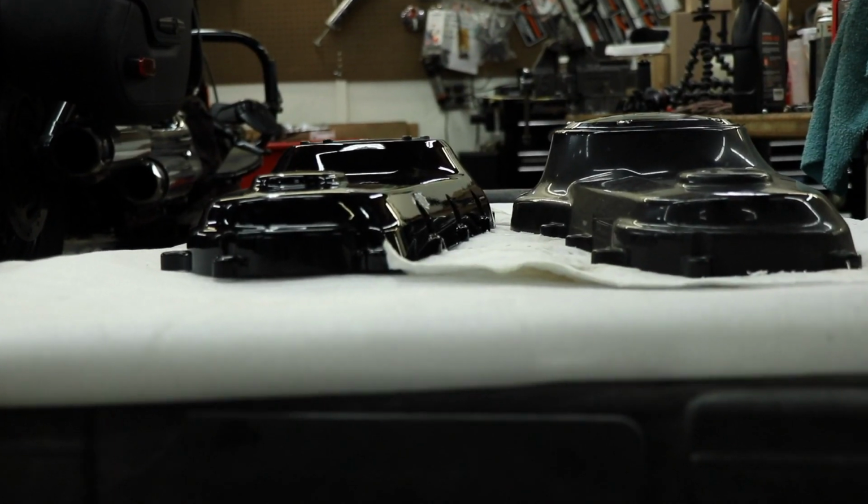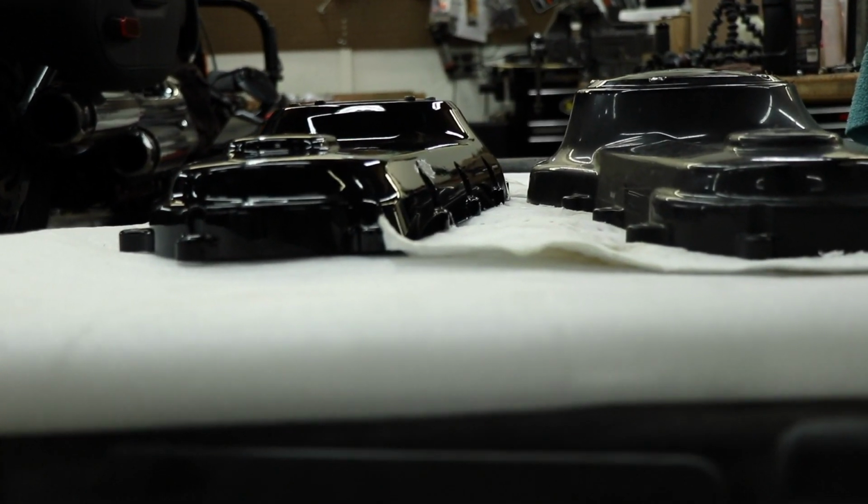For when your feet are down at a stop, it's not as intrusive into where you are. If you're a shorter rider, it's a very good thing to have. You can see right here that it's a very small difference, but it does add to it.